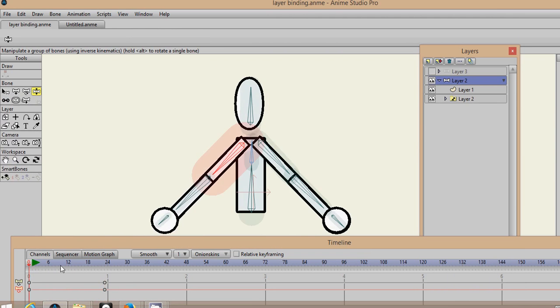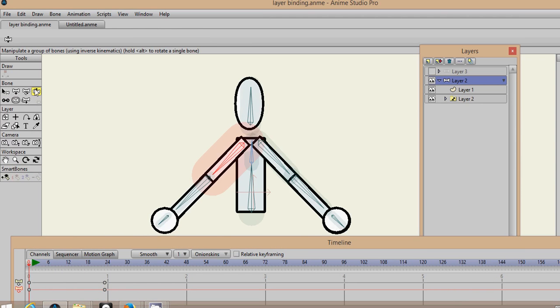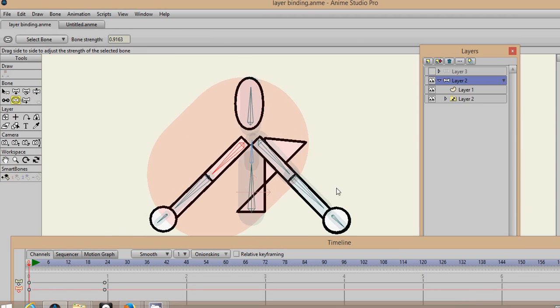Now I have the bone strength really high, and it's not really doing that much. I could really come back here and crank it up to the point of silliness, and then you get this popping action.